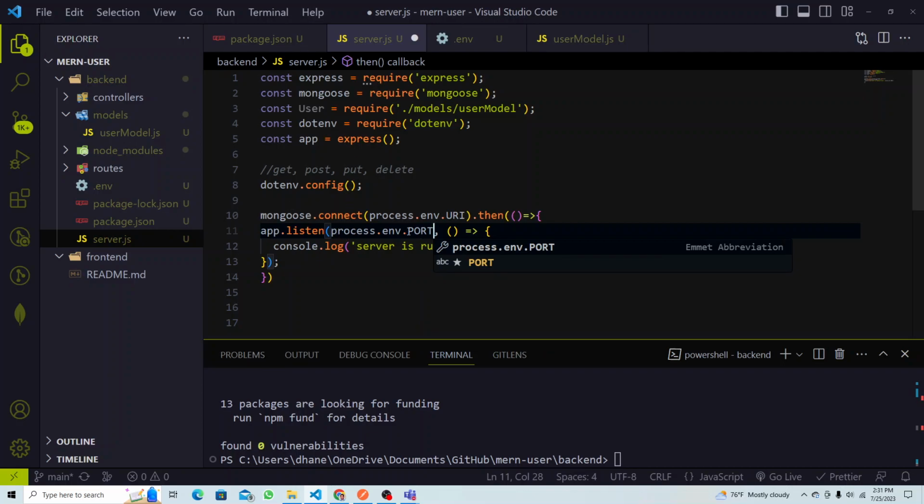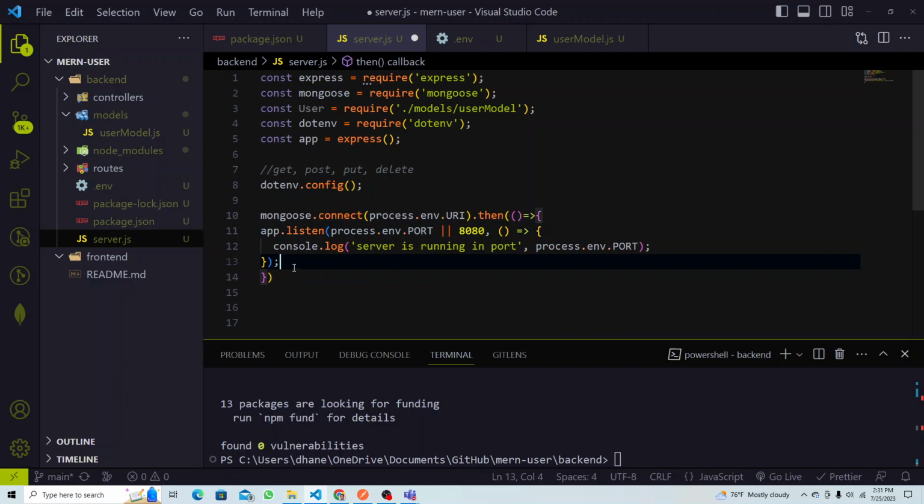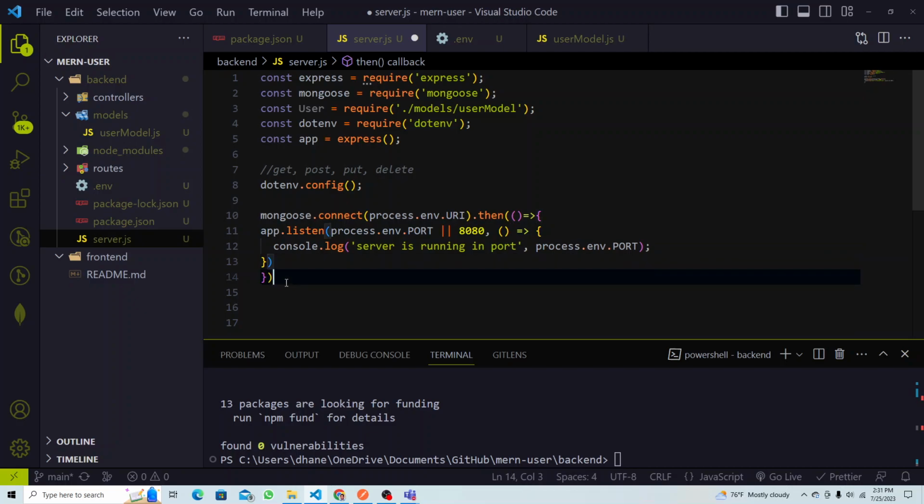So let's say if somehow we did not get the port, then you can also add an OR right here, or maybe just call it like that. That is fine, that is also okay. So after this, if there is a connection, you're going to see "the server is running", because first it must connect to this one, then only you're going to go inside.